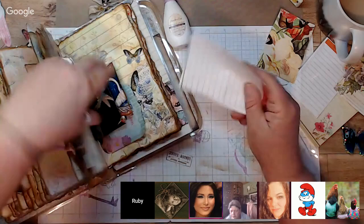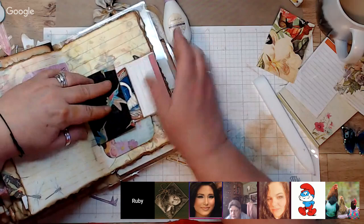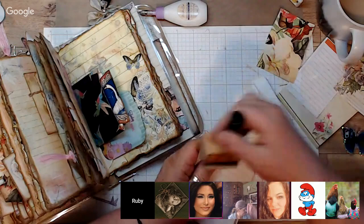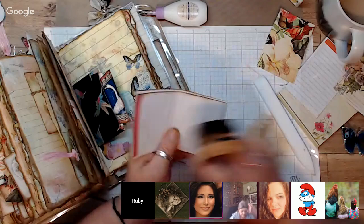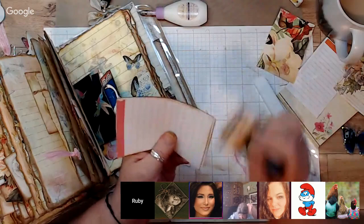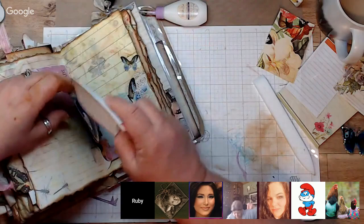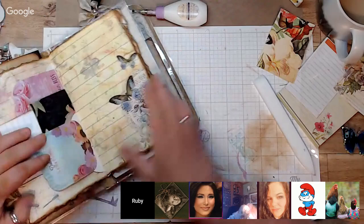Now, I wonder if I just stuck them in there without folding them. That would be a good idea. Might be. And it's not so bulky. And we don't have to get upset because I have so much bulkness in this book. We're getting close to the end, I know that. Hallelujah. And I'm not being very particular on how messy I do the edging. So, there we go. I like what is left.